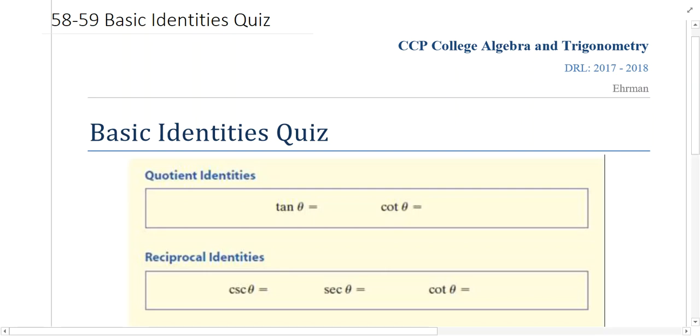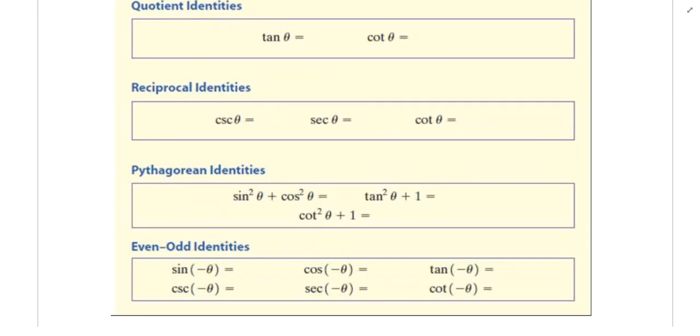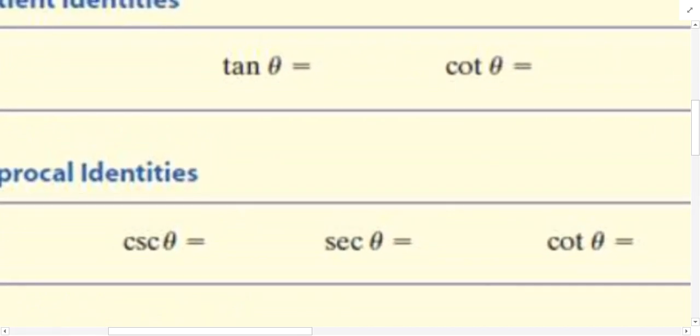the quiz. First off, we have the collection of basic identities that was given to us last week, and we use these so frequently moving forward that it's a real good idea to have these memorized. Now, I know we haven't used them much yet, but we will starting very soon. So definitely make sure that you memorize these if you haven't already.